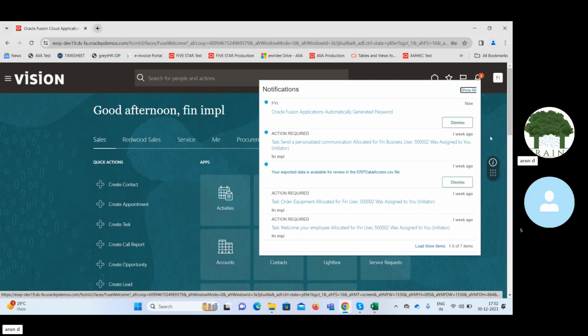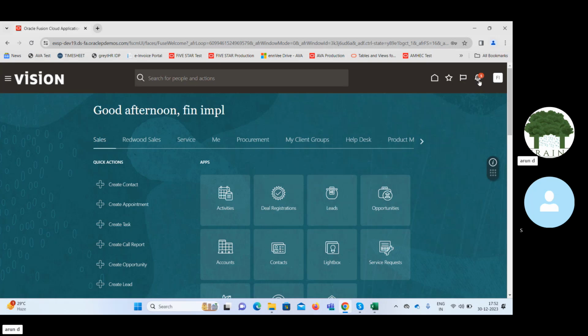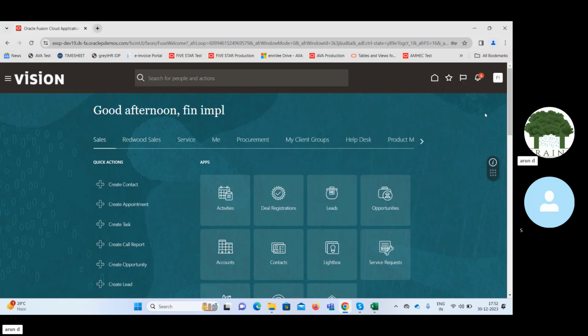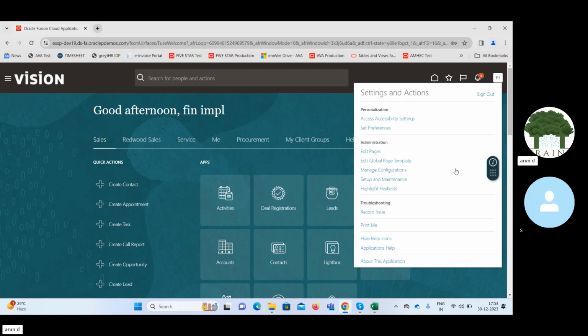Okay, so now I think it might take some time to get it processed, because it will normally take 30 seconds to 40 seconds for us to process it. So let me just go back and see if that is getting processed.